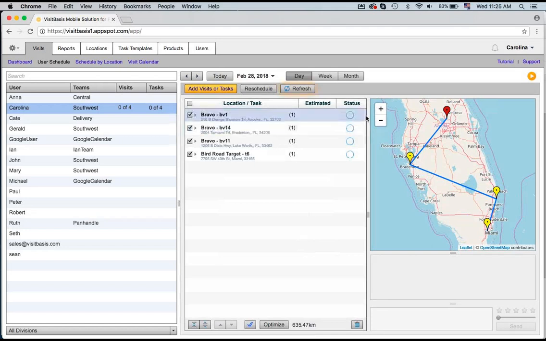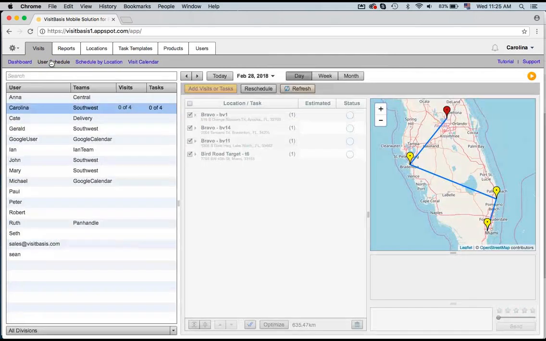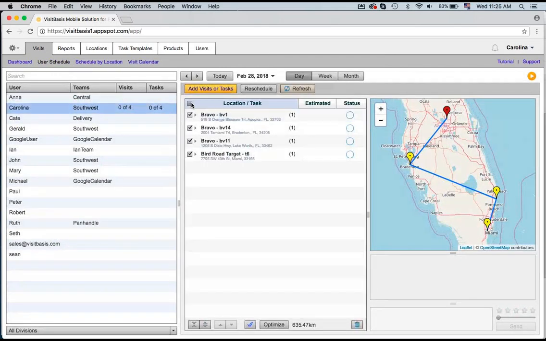Okay. All right. And how can I access the schedule, like future visits? You can go here to the visit calendar. Okay, this is per user and locations. Yes, per user and locations, exactly. Now, going back here to the user schedule, you don't need to do that every day for every user.